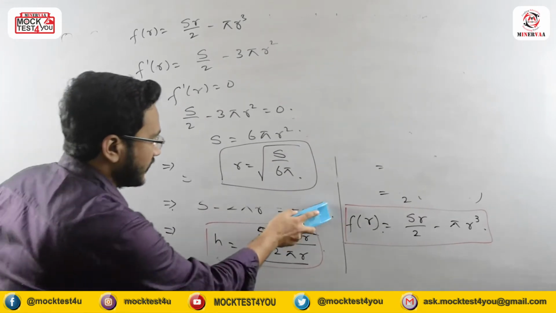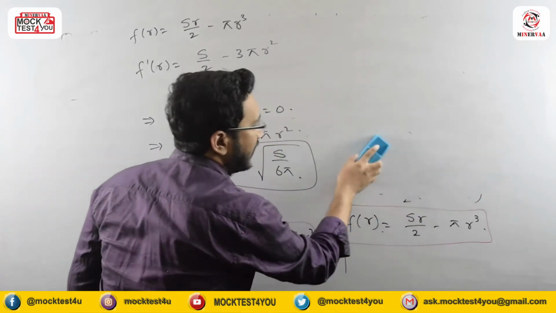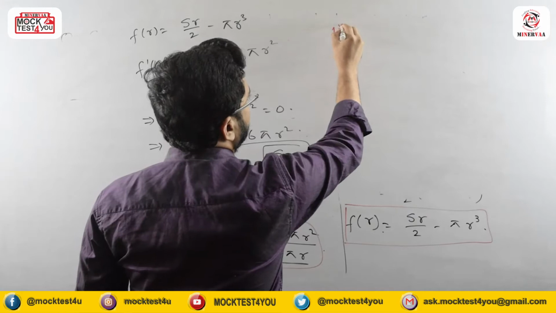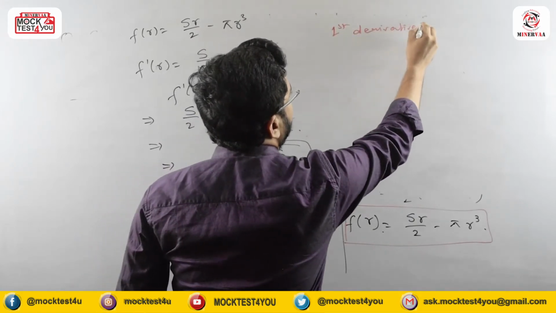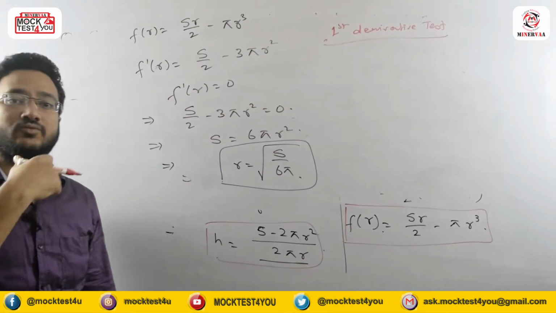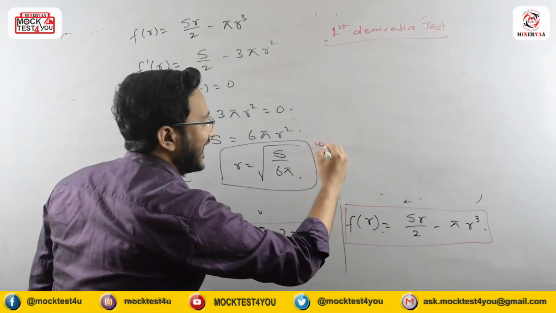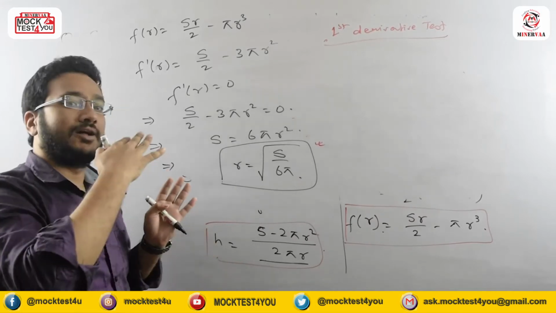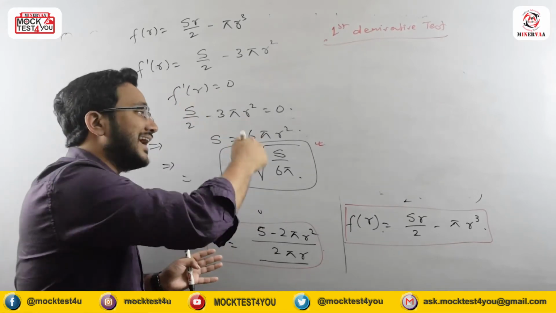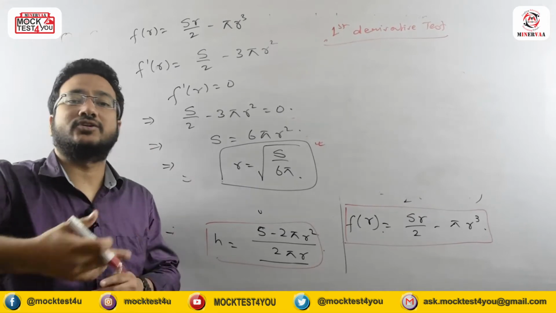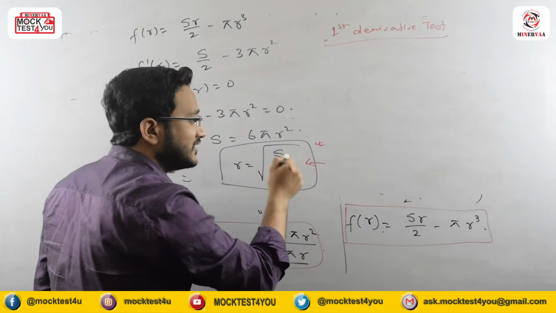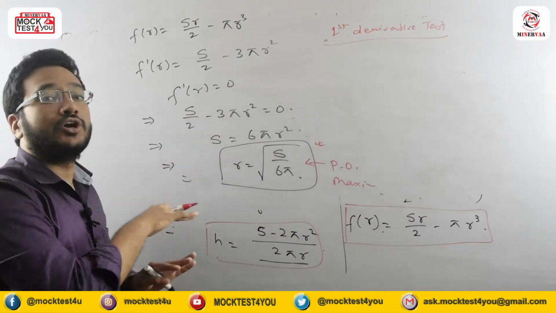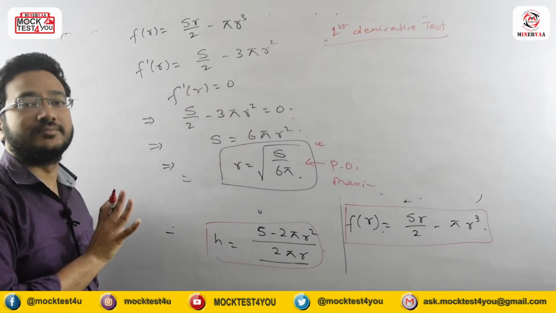Now after getting the value of r, we have to prove this value of r is our point of maxima. So what will we use? First derivative test. Now this is one of the tricks I am explaining now. Listen carefully. Here this one has to be the point of maxima actually, because the question says maximum volume. Maximum volume means volume has to be maximum, and if volume has to be maximum, this r must be the point of maxima, otherwise the question will not be solved. That's why we have concluded that this r has to be the point of maxima anyhow. It has to be. So we are not checking anything. We will prove this point of maxima directly.